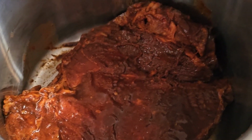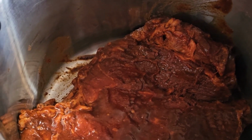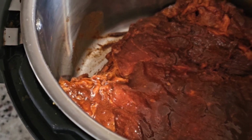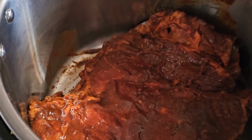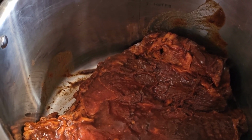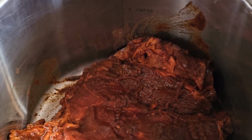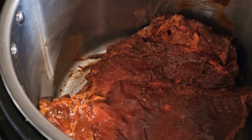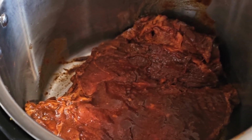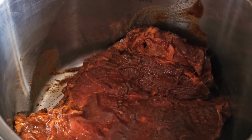Now this is barely fitting in there, but don't worry. As you know, chuck roast shrinks. A lot of people forget that. And a lot of people would sear the chuck roast. I'm not going to sear it. When I'm shredding chuck roast, visually it looks a little better when you sear it, but when you're shredding it, it doesn't taste any better to me. But go ahead and sear it if you want, on high for about four minutes each side.